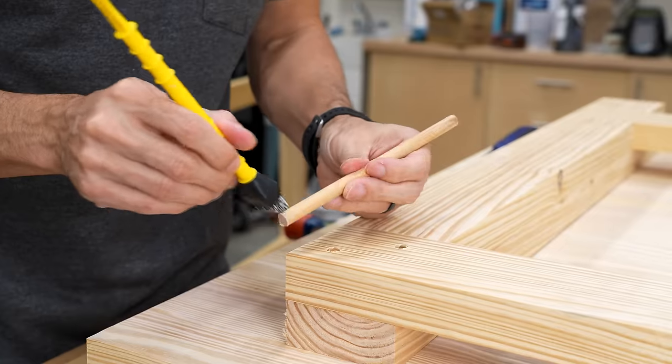Our editor Chris came up with the idea to put a little customization on it with a nameplate for the front. Since I had the X-Carve already going, I pulled our logo into the Easel software and carved it out — a roughing pass, then switched to a 60-degree detail bit for all the little details. Then I backfilled the letters with some TotalBoat High Performance Epoxy: black for the logo, and red with a hint of black to tone it down for the 'Fix' and the 'Build.' For the finish, I'm going to keep it easy and go with an oil-based finish — they're really easy to repair versus a film-based finish like polyurethane. I'm using Rubio Monocoat because it goes on really easy and dries almost instantly after you wipe off the excess.